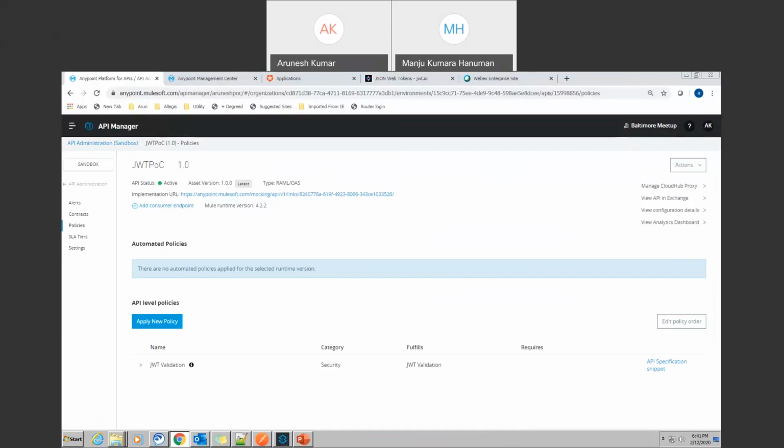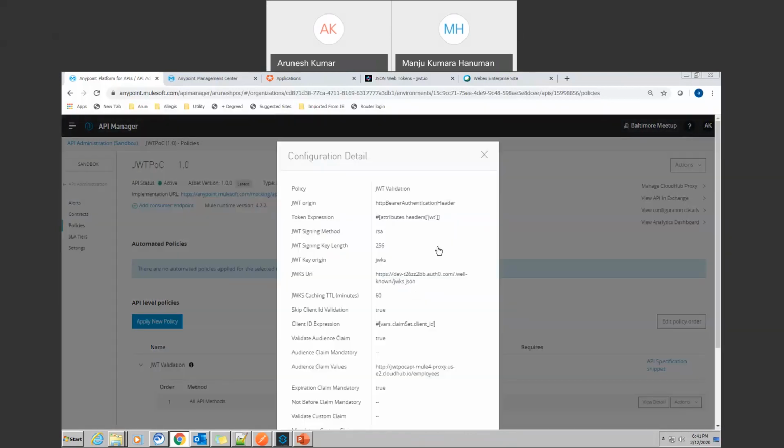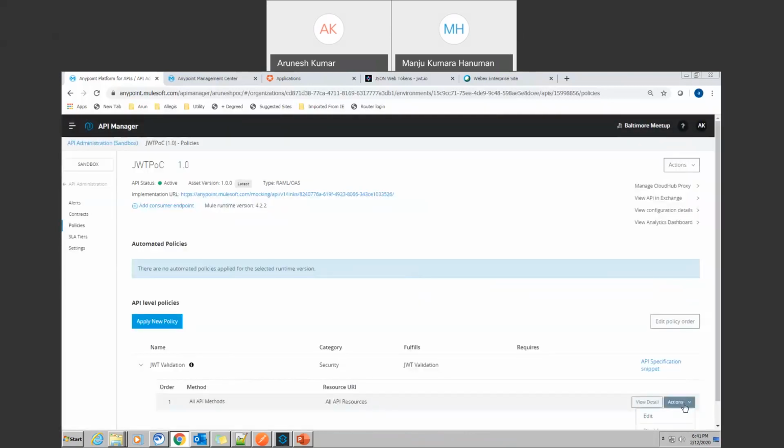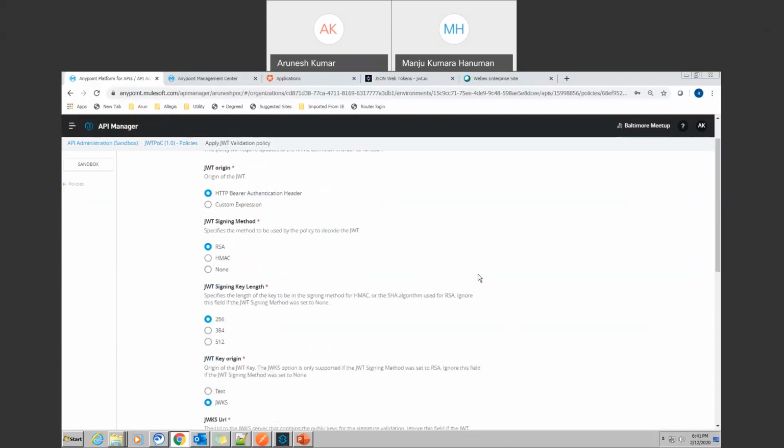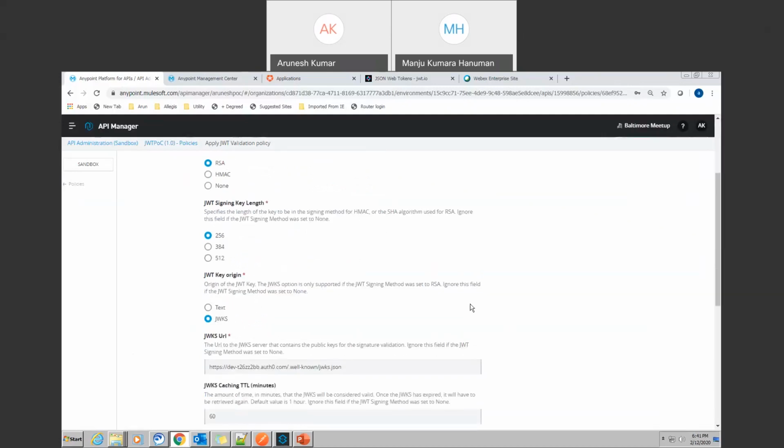There are a few things you need to understand to configure the policy, which I'm going to show you right now. Actually, let me show it in this section. You have to tell it the HTTP bearer header where this JWT token is coming from, and the signing algorithm, which we have seen in the JWT token, along with the signing key length.